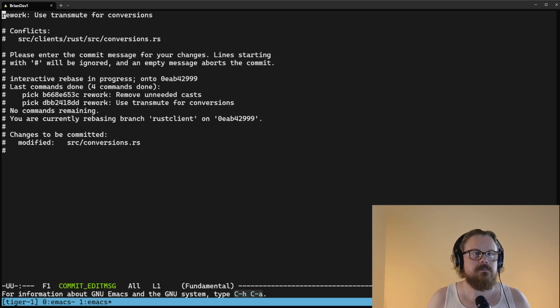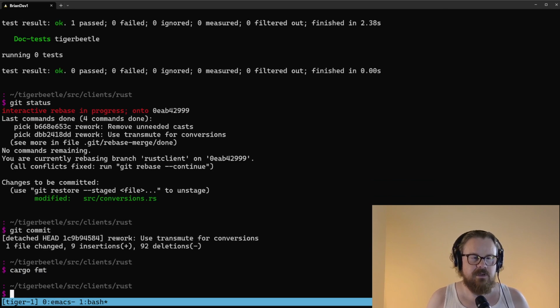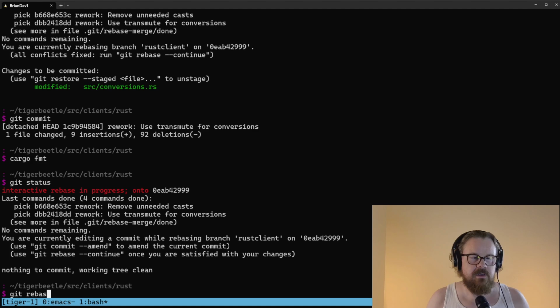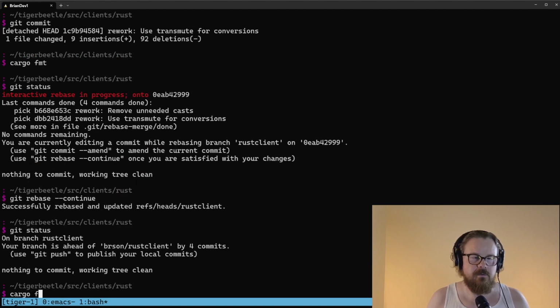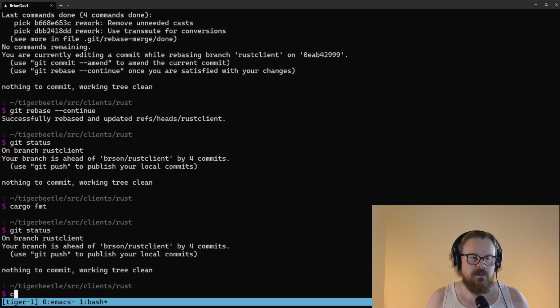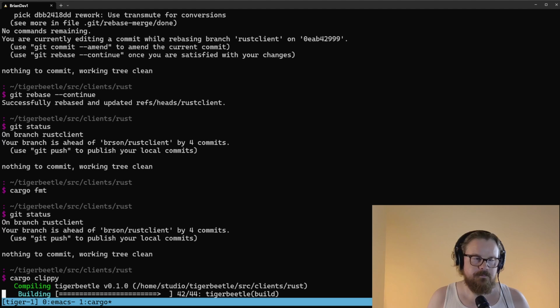Commit, and run format one more time. Git rebase continue, run format one more time, and cargo clippy one more time. And we committed, so we triggered our build script rebuild, our buggy build script.